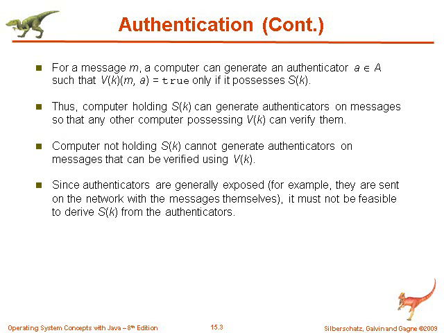Authentication is used to prove who the sender of a message is, and can also be used to prove that the message has not been altered in any way. The components of an authentication algorithm are a set of keys, K, a set of messages, M, and a set of authenticators, A. An authenticator is a value computed from a message that ensures that the sender has the specific key. Because the authenticator may be transmitted over the same medium as the messages themselves, it should not be computationally feasible to derive the keys from the authenticators, or the messages.